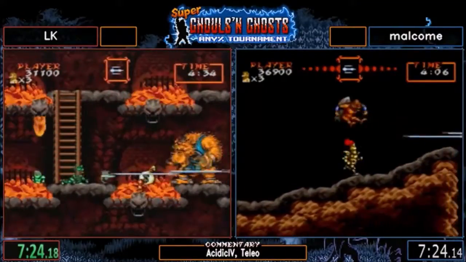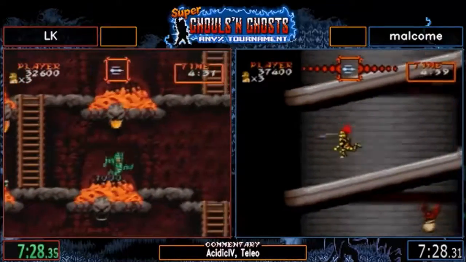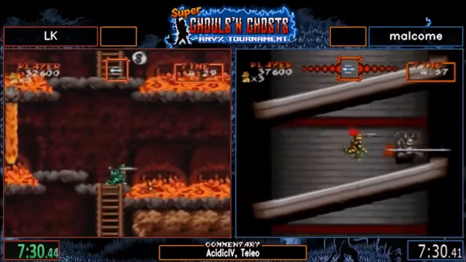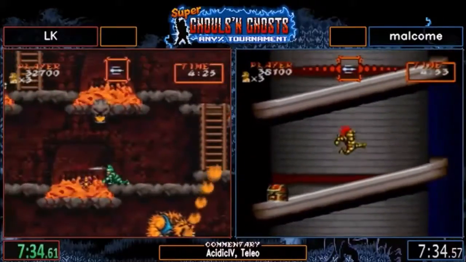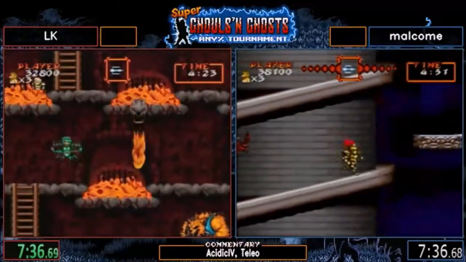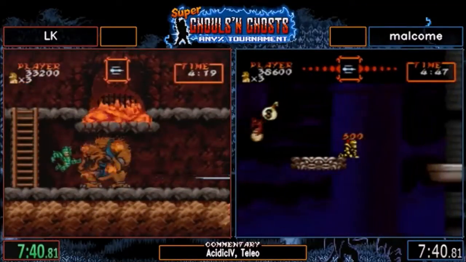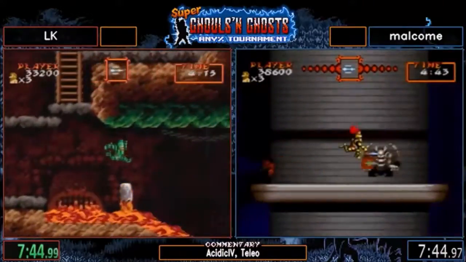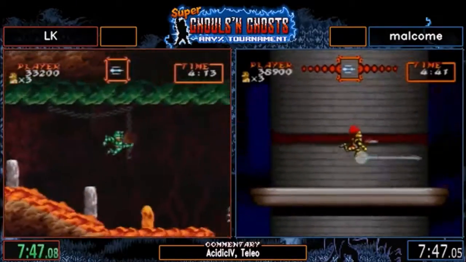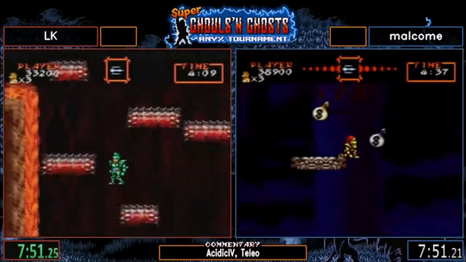Malcolm is going to do a no magic kill. But nope, he got it, no problem. A no magic kill on that red ream race there. It saves a couple seconds, so you don't have to use the magic. It is much scarier though. It's really easy to mess up. It's pretty consistent if you do it correctly, but if you mess it up a little bit, it's kind of tough to deal with.